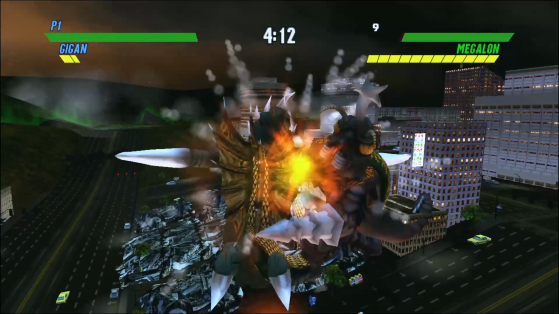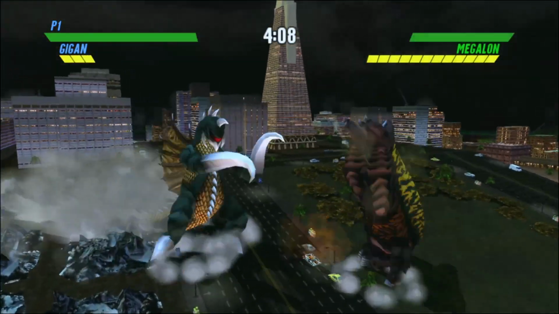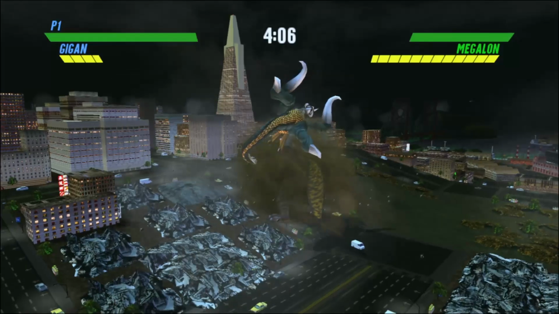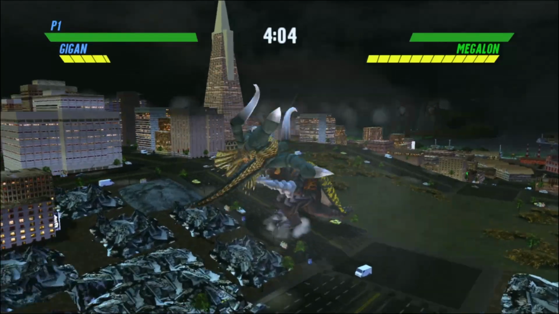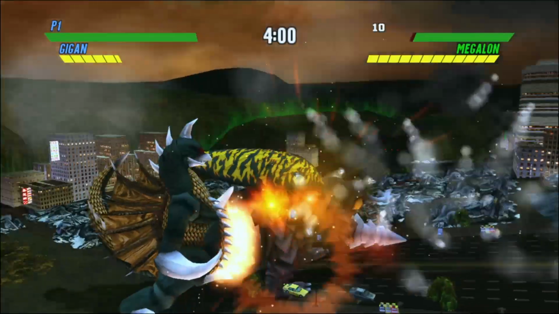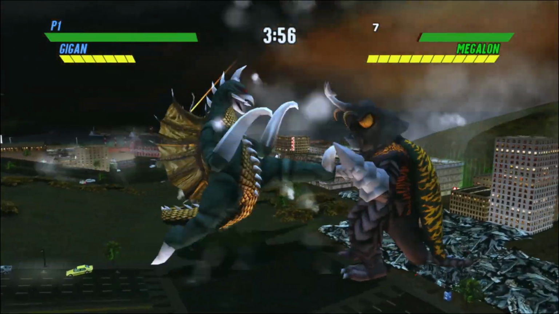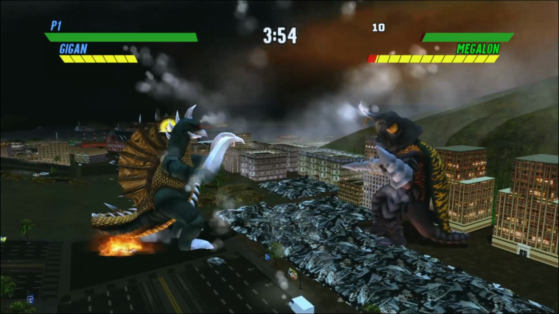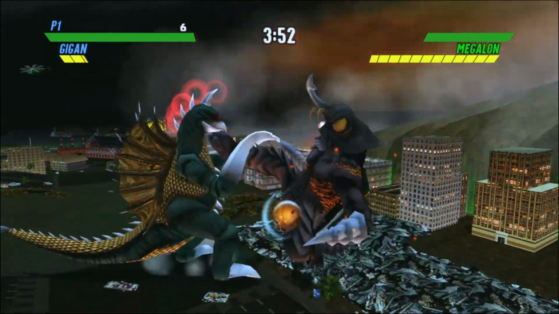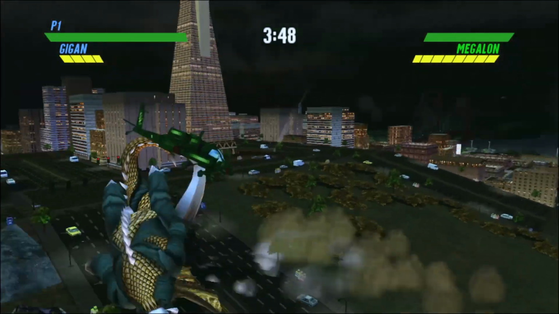And Gigan does have a teleport, which you do by double jumping, I think, which honestly, Megalon might be able to do. I don't know how he would mechanically be able to do it. But yeah, he can burrow. Rodan, Megaguirus can fly. I believe Space Godzilla and Destroyer can fly as well, but I haven't really messed with them yet. So I believe Kiryu Mechagodzilla can also fly.